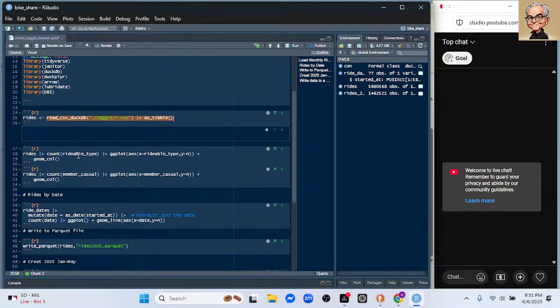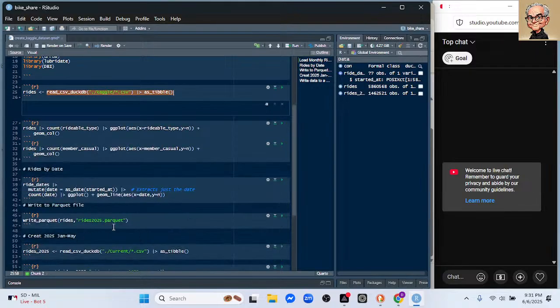What do we have? A column plot of counts by ride type and counts by ride member casual. Then we did a very quick plot of the number of rides by day. Then we wrote it out to a file, rides_2025 parquet.